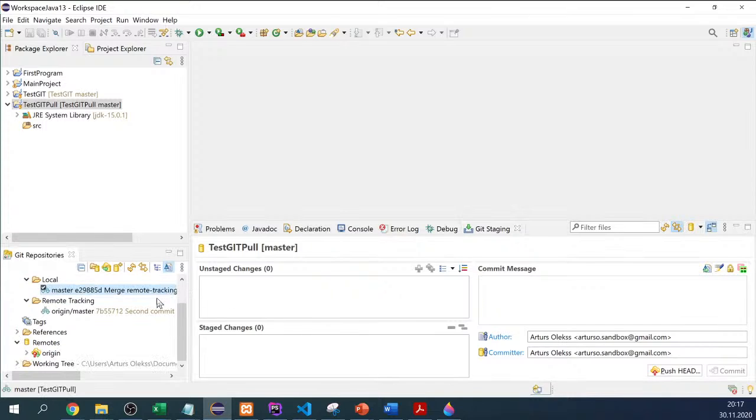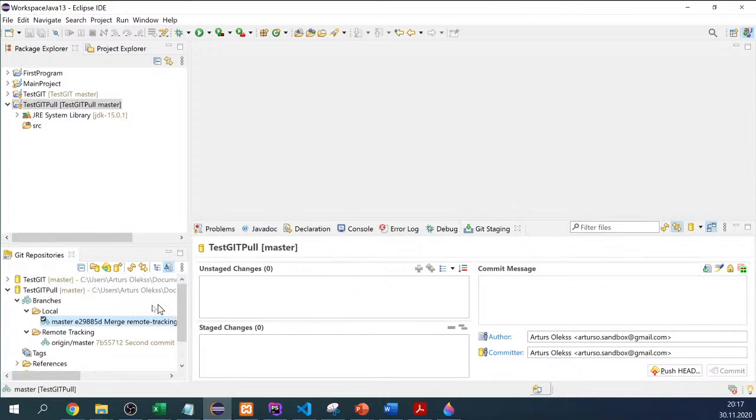For now, this should be done in this way: we fetch the changes from a remote repository, and then the changes come to our workspace. As I promised, I will also show in IntelliJ how to do it. In IntelliJ, you don't need to install any tool like Git.